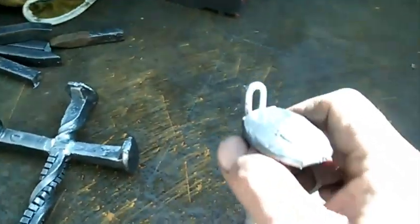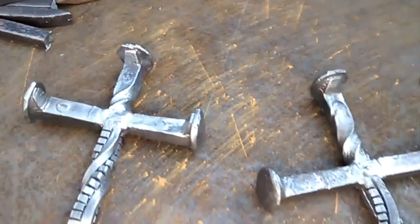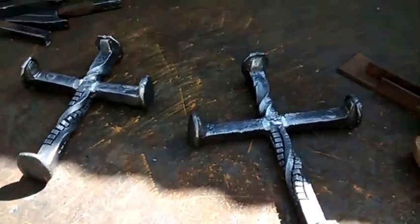I also put a small chain link on the back as a hanger. I just had some chain there. And I just tacked that on the back as a hanger. So anyway, that'll wrap those up.